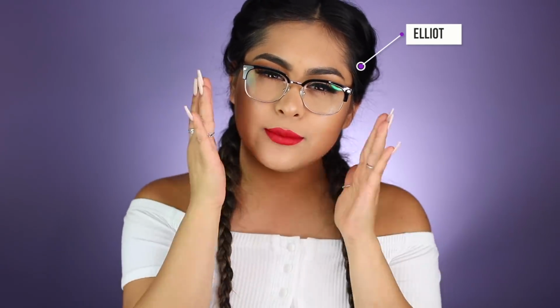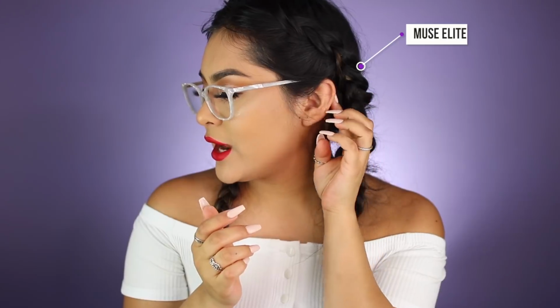I really like these. This is the third pair. Now this is definitely a different frame from the previous 2 that I showed you, but I really like it. I feel like it's something different yet cute. Let me know what you guys think. This is the fourth pair, and I think it is so adorable. I love the little detail that it has going on here, the same pattern that it has in the front.